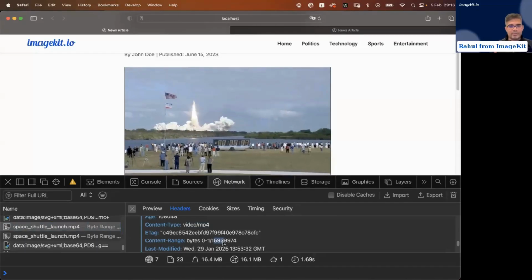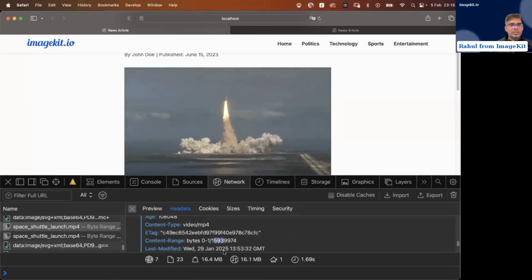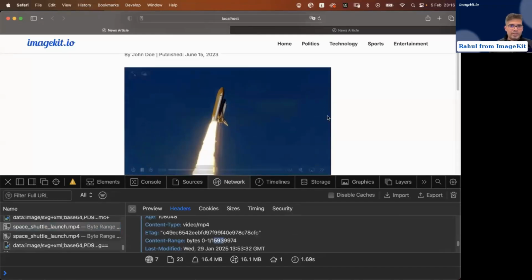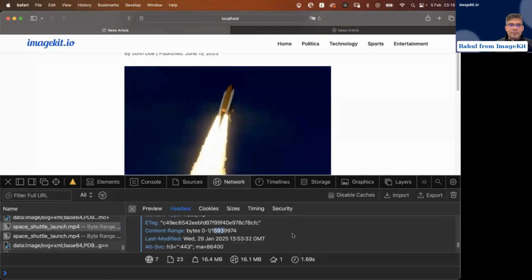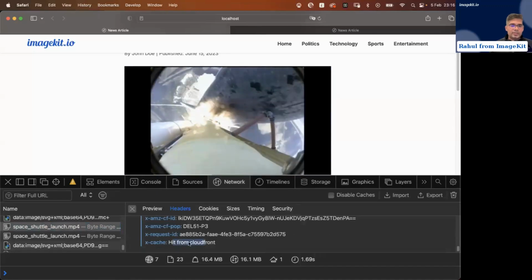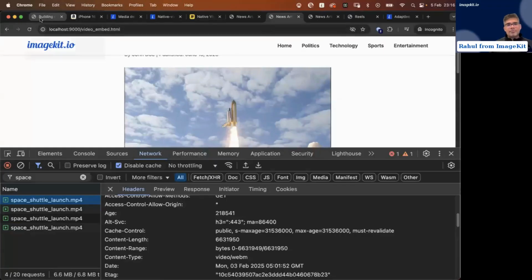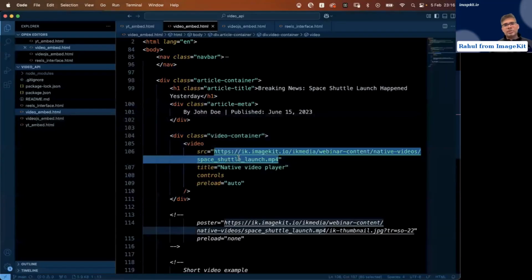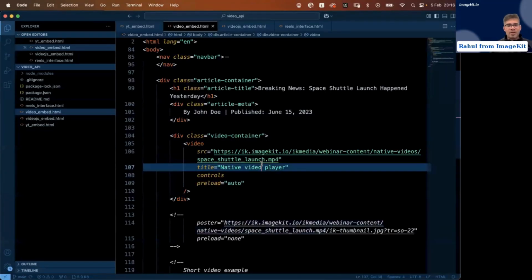So we started off with a 35 MB plus MP4 video, whereas ImageKit is now able to deliver it in 15.9 MBs. And at the same time, we're also delivering it from a CDN. So this is currently getting delivered on the integrated CDN itself. So while using ImageKit, you can use any technology or any video file that you want with your video tag. But when you use ImageKit, we automatically take care of optimizing that video, compressing that video, converting it to the right format that's supported on the browser that loads it. And we also stream it using a CDN so that it loads quickly on the end devices.